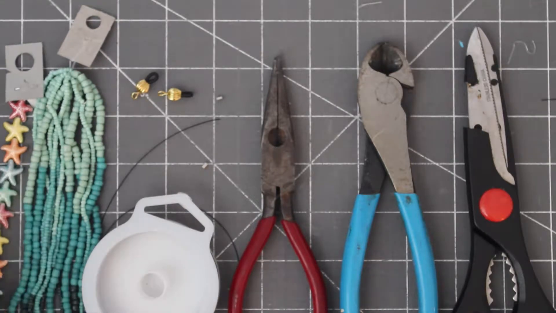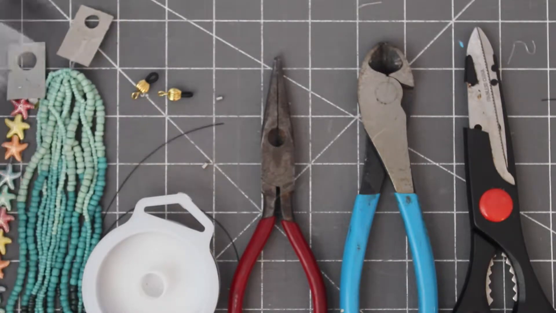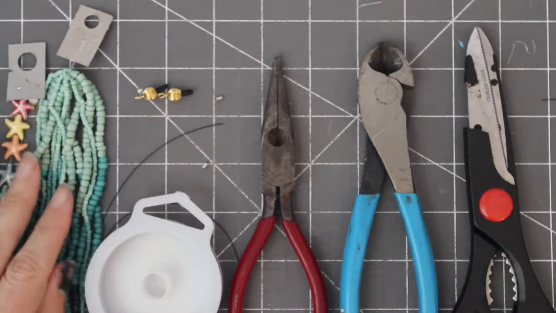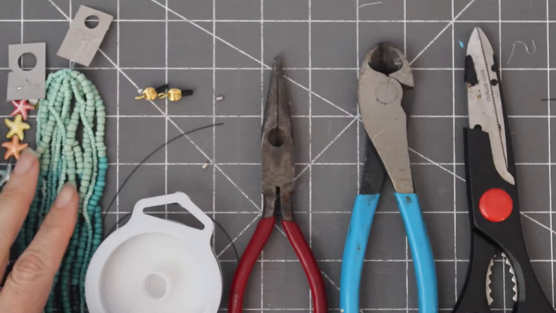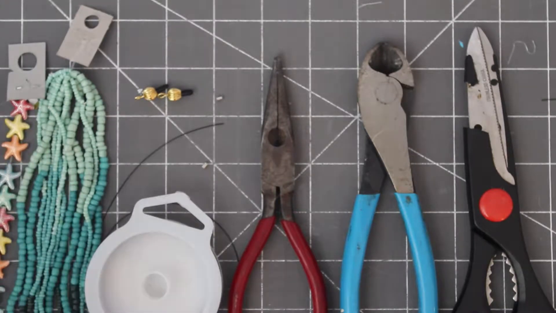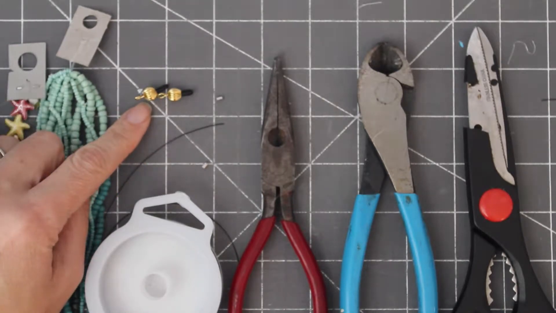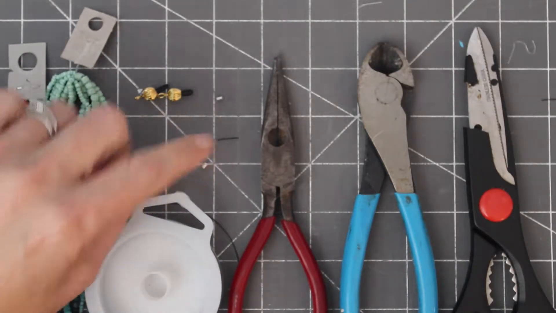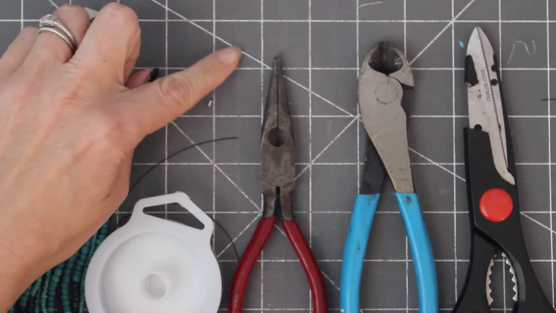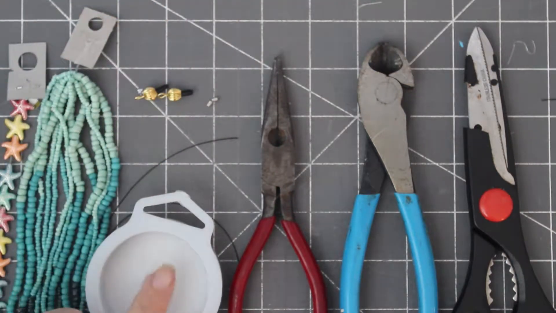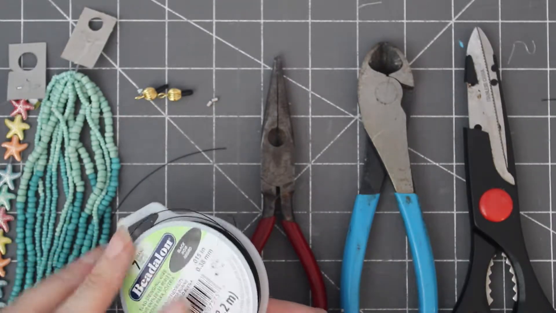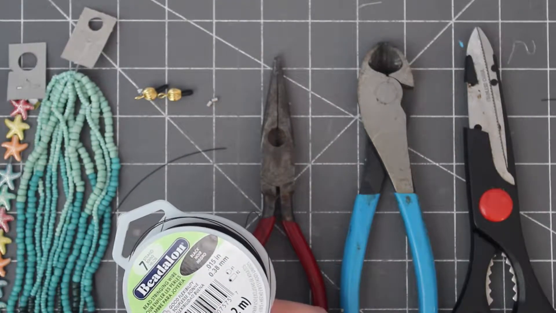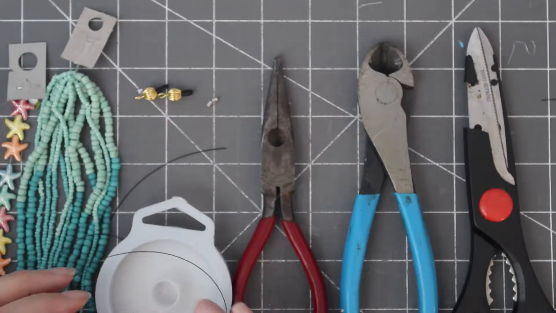Beads, these are string beads, you can also use loose beads, those are awfully small. You need enough to make 25 to 28 inches of string. So the eyeglass holder, two crimp beads, bead wire, this I believe is 28 gauge, although it doesn't say it on here, but it does say 0.38 mm.